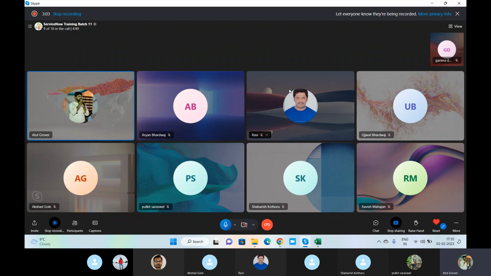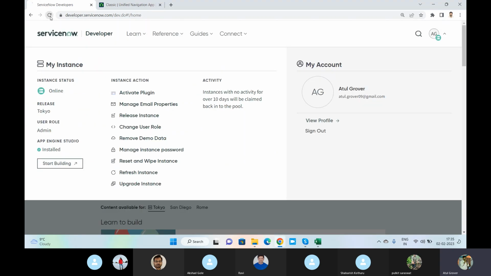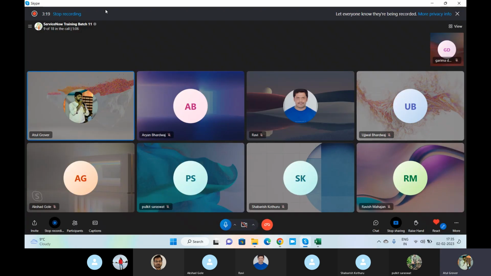Then the question comes, Atul, how will those user accounts be created in ServiceNow? That is an important point, because when we implement ServiceNow for a customer, the main point is that we have to onboard the customer data into ServiceNow, and it is not only about the user.